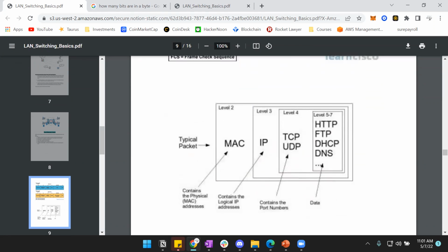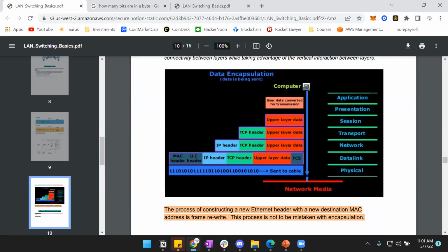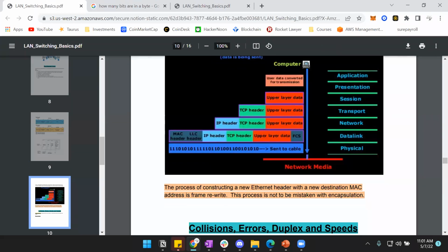It's layer 3. Now, when we get to layer 3 in routing, we'll actually go into packets and see that the packet includes layer 4, which is TCP/IP, which also includes layers 5 through 7. Is it HTTP, FTP, DHCP, DNS? So the packet inside of the frame of encapsulated data is the rest of the layers. The frame is just encapsulated data from all these layers, and it's telling exactly what needs to happen and how it needs to be displayed.